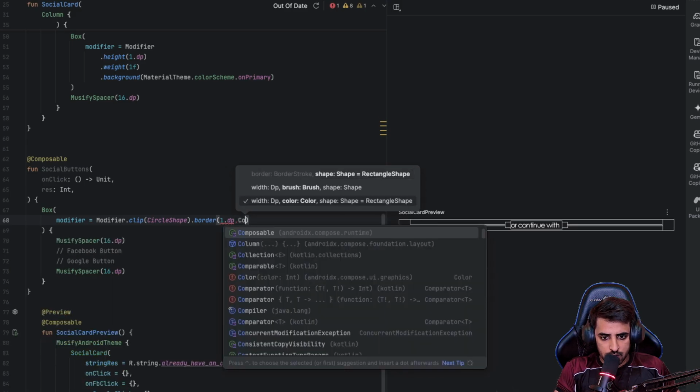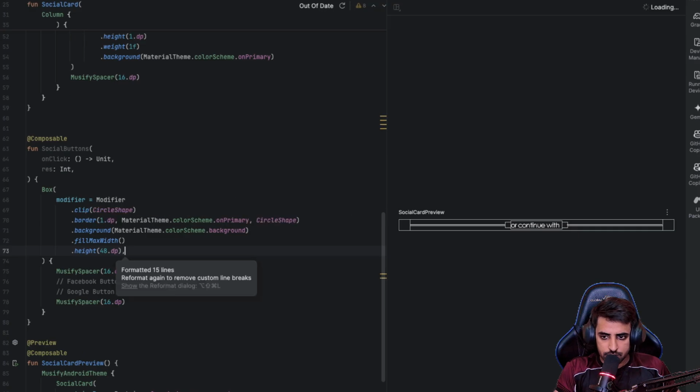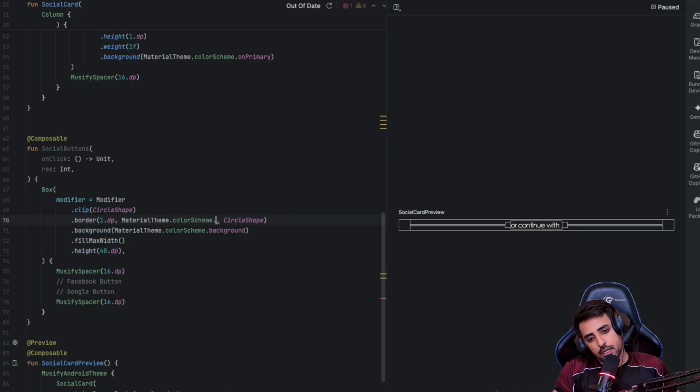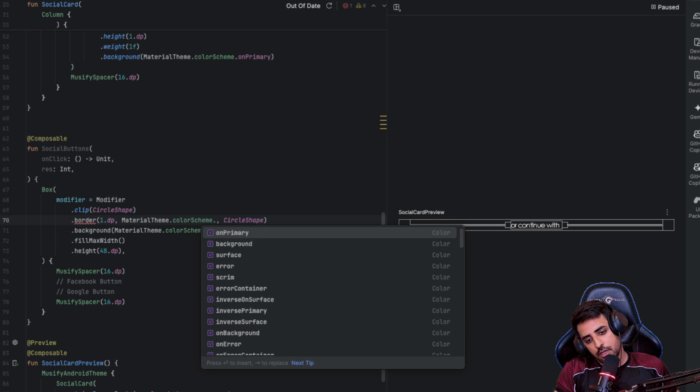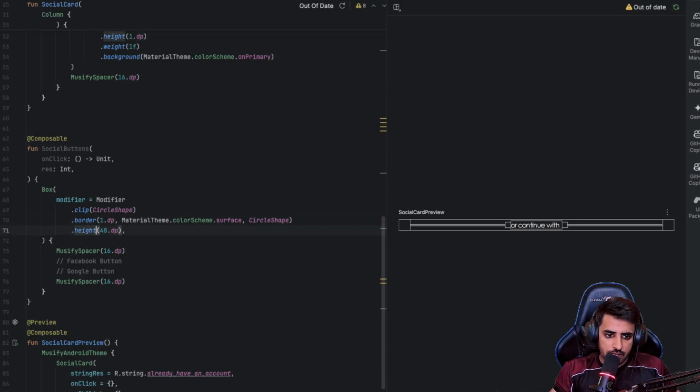So the color onPrimary, I think it should not be onPrimary. Instead, it should be surface. We need the background for that. We also don't need that fillMaxWidth. We can say the size as something like this, which is fine. Okay, now we have this.